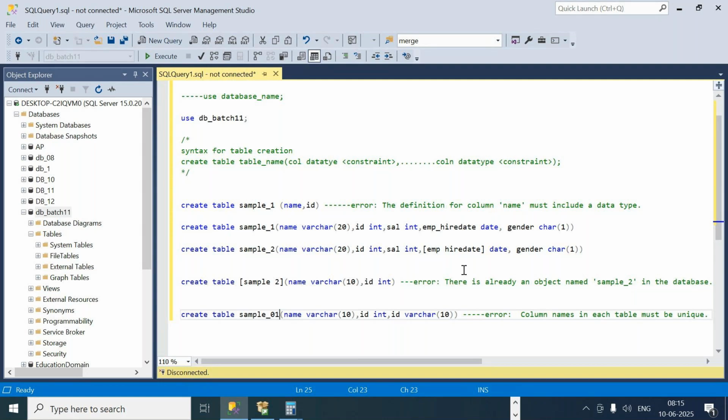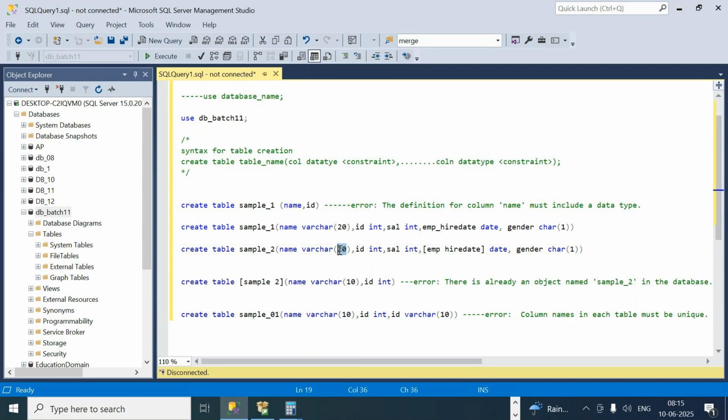But if you are assuming id will be int, it's okay if you take varchar of some max. For salary also, you can take varchar. For gender, varchar. Later, if you want, you can change it. It's a different story.